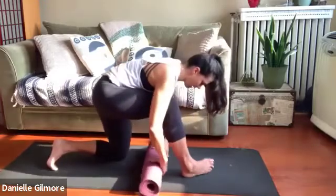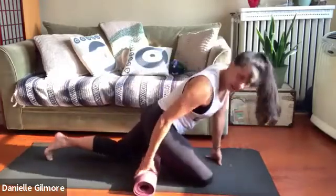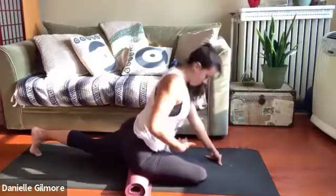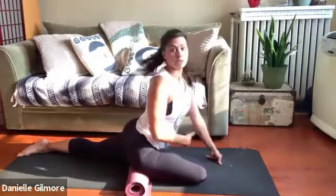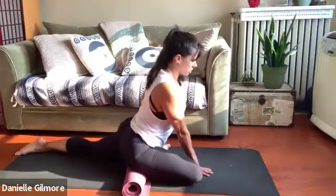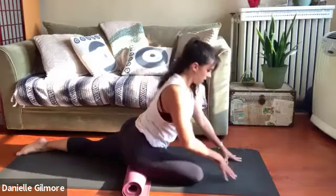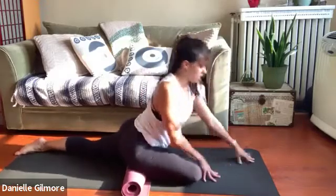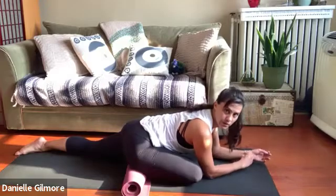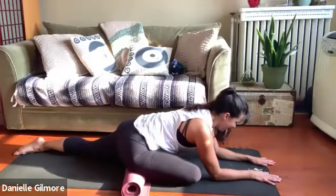So I'm going to start with the right leg. I'm going to come onto my right knee and shin. And then again, the mat's going to support my right sit bone. And as it's on the right sit bone, it's also in front of my left hip bone, okay? Good. And then from here, you may have to adjust a little bit. It may not be straight, it can be diagonal as well, that's fine. And then you can lower down, you can stay upright, whatever feels best here for your pigeon pose. And we're going to stay for a little bit, okay?